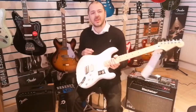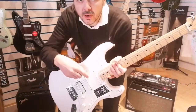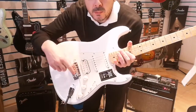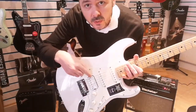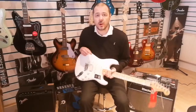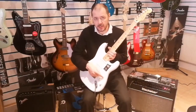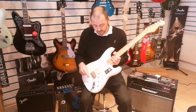So, HSS. What does that stand for? It's a humbucker, single coil, single coil. As you can see there, by the bridge, you've got a humbucker, so it's basically two single coils together. And then you've got the two single coils on their own, so they can be accessed via this here. That's your pickup selector switch.